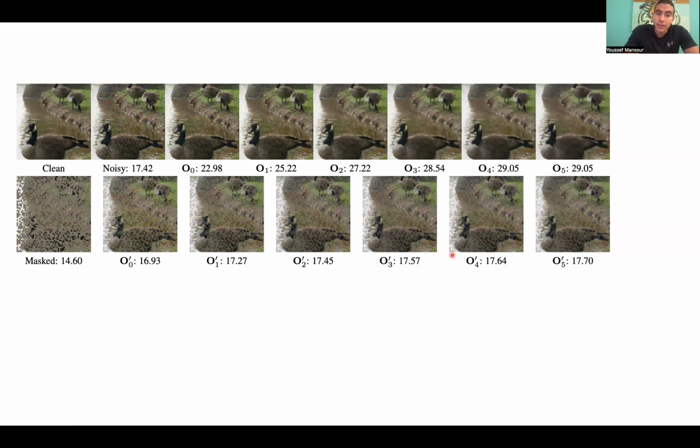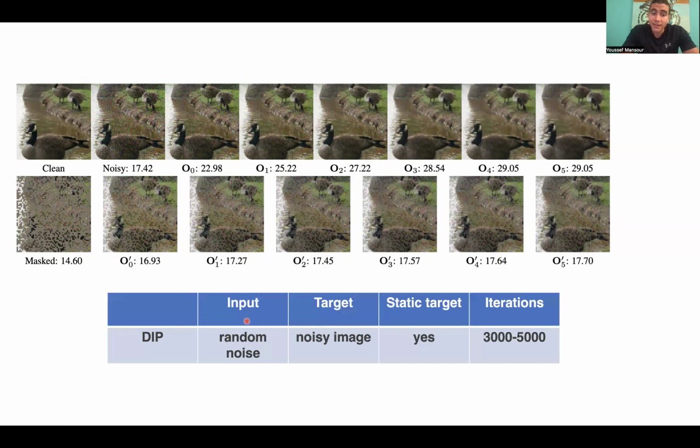Let's recall deep image prior, which I'm sure most of you are familiar with. It takes as input some random noise and uses as target the noisy image, this one. Now, if we look at those images, we can see that with every step, they get improved a little bit and get a PSNR even higher than the noisy image. So if the noisy image can work as a target for deep image prior, then this image can work as a target for us as well.